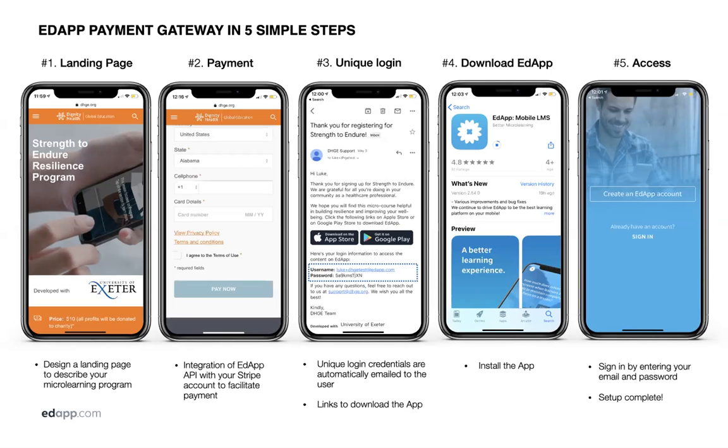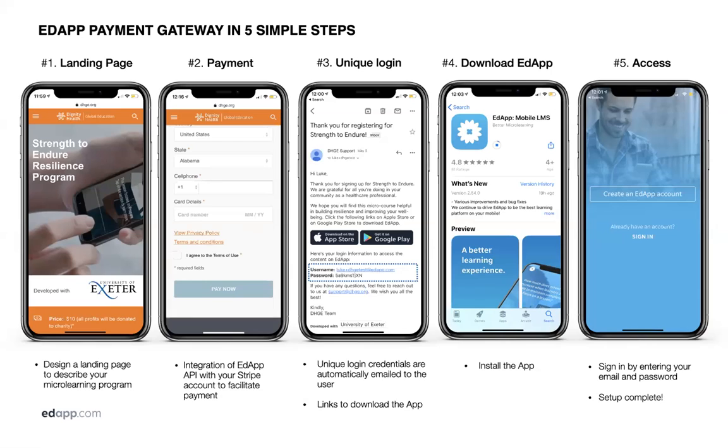Step number three, they can either be presented with a unique login on the confirmation page, but in addition to that, you can send them an email with steps to log in, and you can see a temporary password there. And then from there, they can either download the application and log in with those temporary credentials, or you could direct them to our web experience as well.